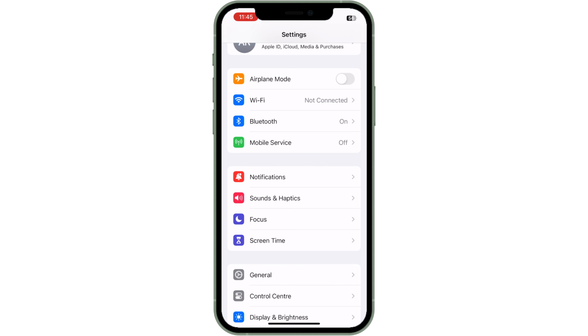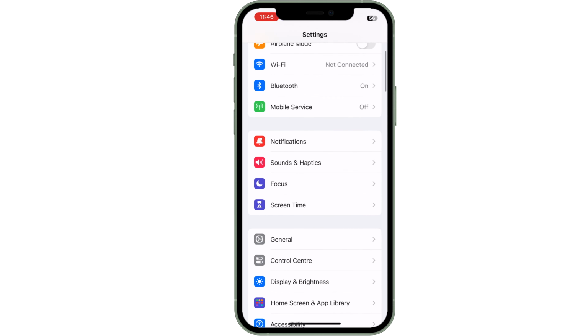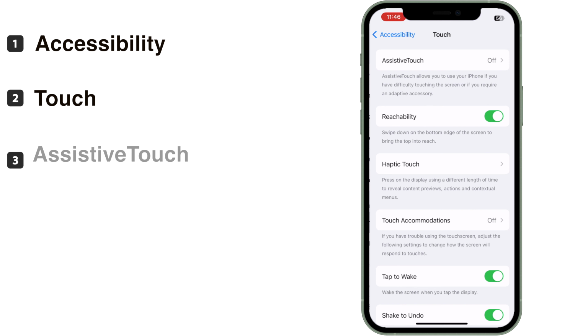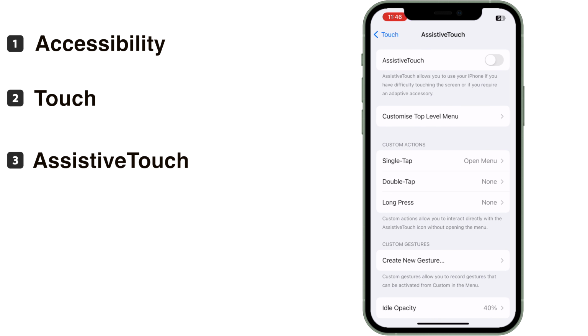You can add AssistiveTouch as an accessibility shortcut, or ask Siri to open it. You can also find it in Settings. Just scroll down, tap Accessibility, tap Touch, tap AssistiveTouch, and tap to turn it on. The AssistiveTouch menu button will now appear on screen.